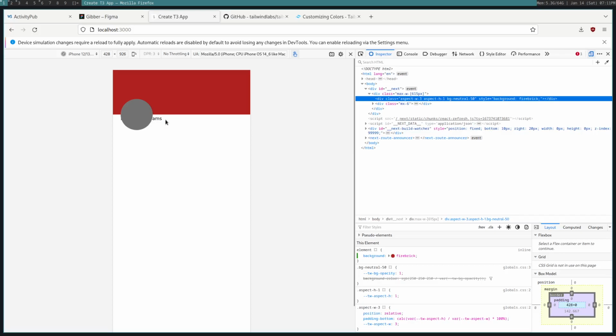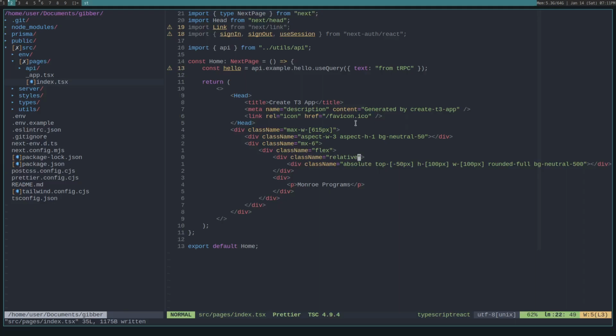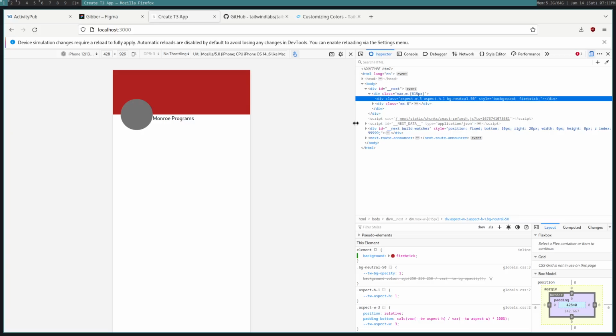Let's just offset that. To do that, I think we probably need to add a basis. Since it's flex, let's just do basis. A basis of 100 pixels. That should offset it by 100 pixels.